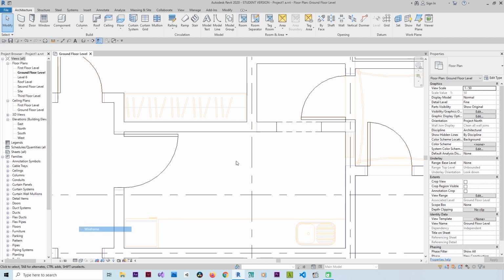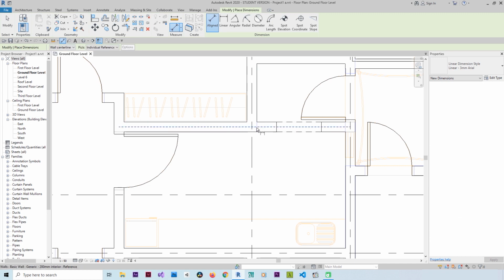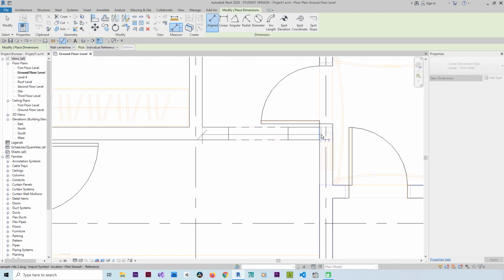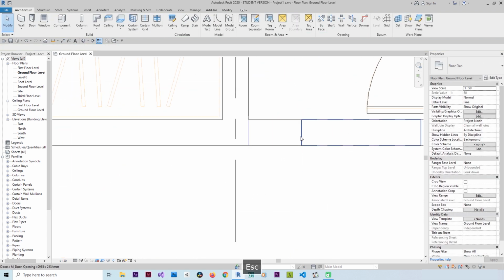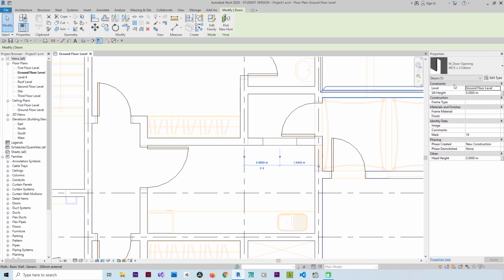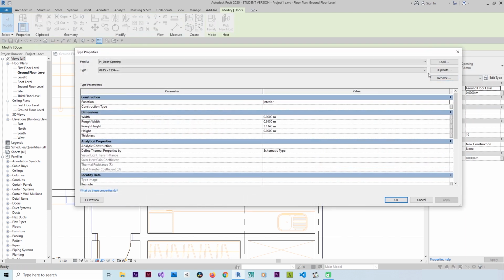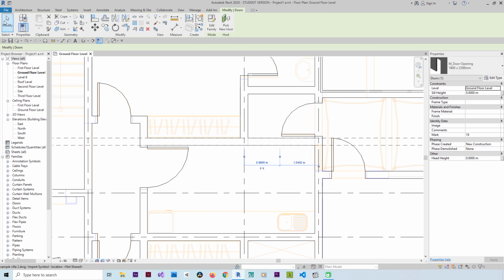First I have to check its dimension from here to here, 1.8, and I can select this wall opening and change its dimension by making a duplicate, and change this width, and this height to 2.2 meter. It will be like this.